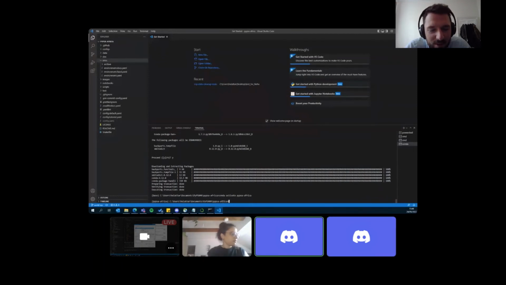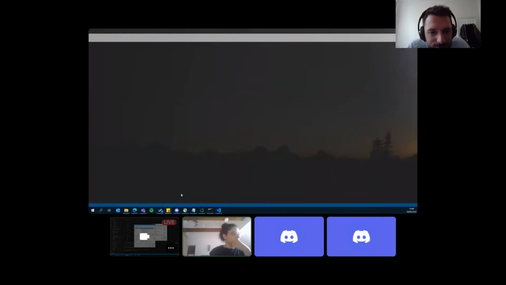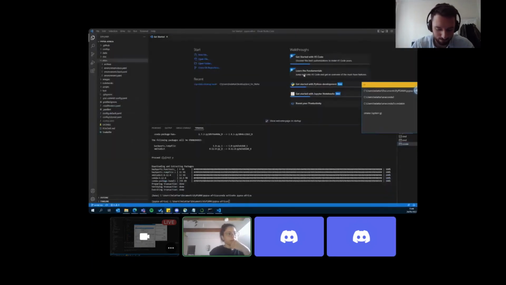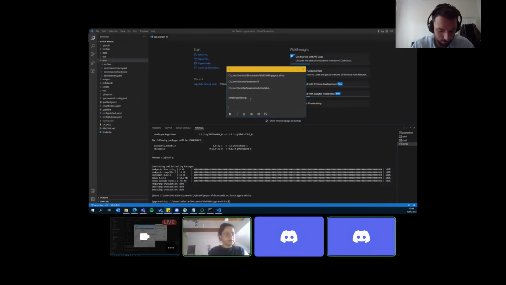So try to do conda install pillow. Wait, let's first check what was the one that failed. Let me paste the error here. That was the error: pillow. Try to do conda remove pillow and then conda install pillow.